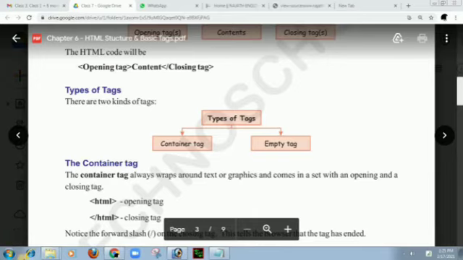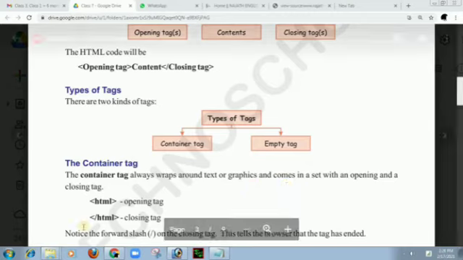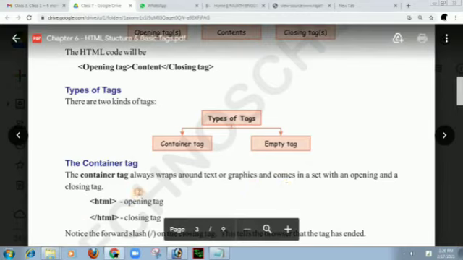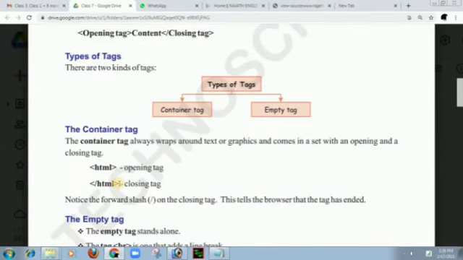The container tag always wraps around text or graphics and comes in a set with an opening and closing tag. For example, this tag is a container tag because it has an opening tag and a closing tag. So that means some tags may not have a closing tag, only an opening tag. Those are another kind, empty tag.